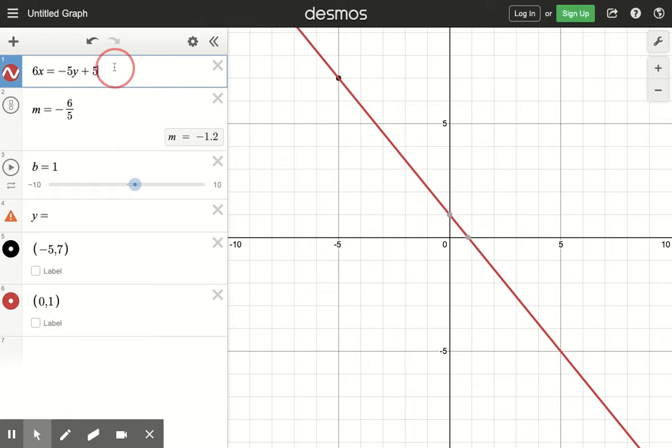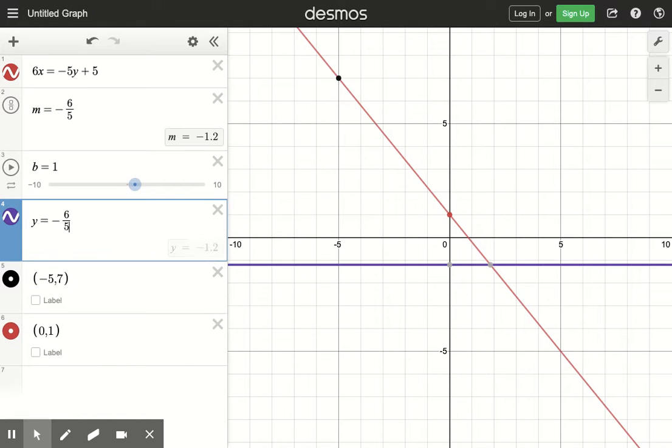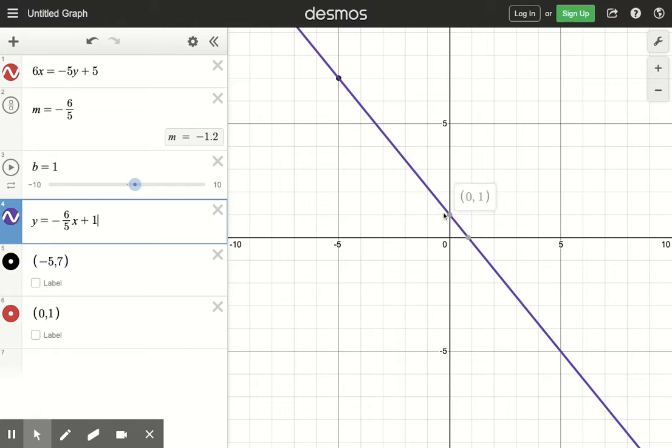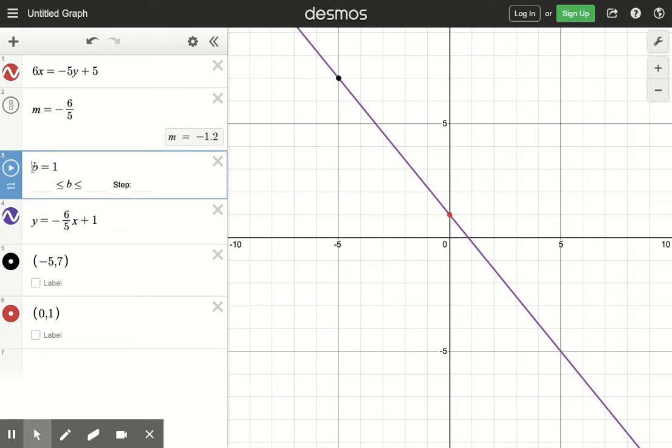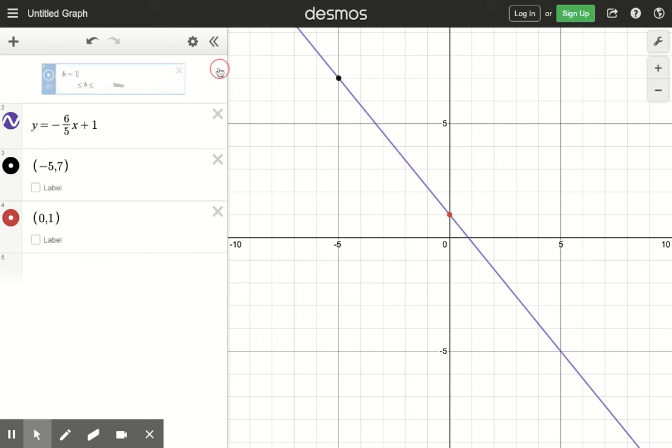This equation right here is not solved in slope-intercept form, but now we just figured out what it was because we figured out our slope and our y-intercept. So the equation of our line is really negative 6 over 5, and you have to put an x next to it. That's parallel, which means we've got the right slope, but we need to bump it up 1 because our b value is 1, which makes the line that we graphed land on top of our original line, so we graphed it correctly. So this is our m value and our b value given the equation that we had to start. That's what this assignment was asking you to do.